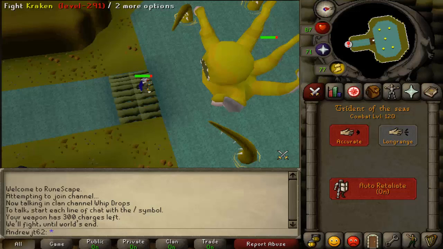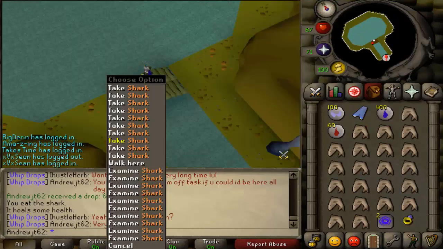Now the boss isn't amazing Slayer experience per hour because it's pretty slow to kill it, because it has a long respawn time. But I figured let's try it, and I can make some money. And the drops are actually quite good, as you see there. This is early in the trip, but you get a lot of runes, it'll drop like 150 death runes at a time. And what it drops literally every other time is sharks. It drops sets of 5 sharks.